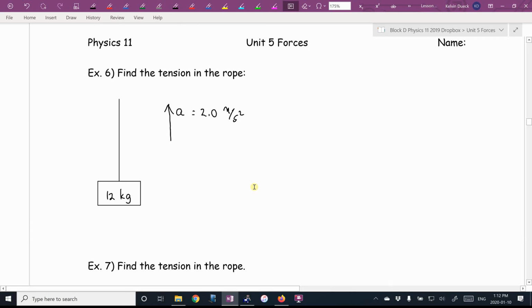Here we go. Ayla, what does example 6 want me to find? Tension, like you're feeling right now. You know what this is a good job for? A free body diagram. How do I know that, by the way? Eventually, you'll realize there's multiple forces in this question and in an acceleration. That's when you really should do a free body diagram. Sometimes kids will try and memorize certain situations. I would discourage that. You'll find a free body diagram, when you get good at it, William, takes about a second. And the amount of value you get from that well outweighs that 1 second of time.